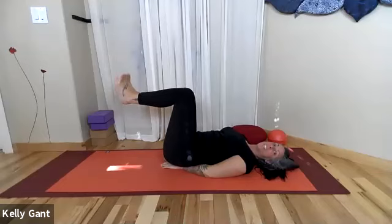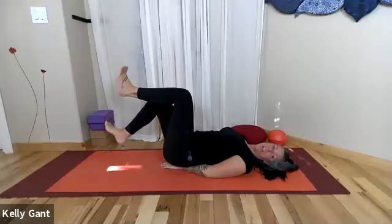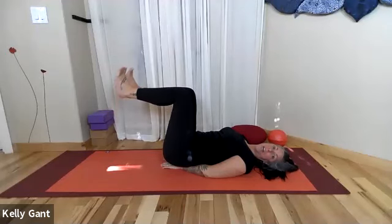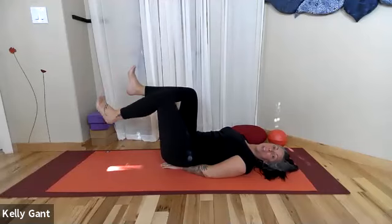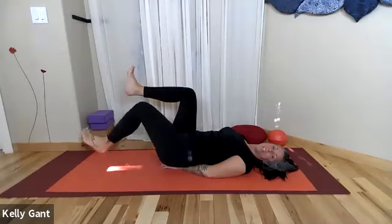So remind yourselves 90-degree knees means that we've got our thighs perpendicular to the floor, shins parallel to the floor, and no arching in that back. We're going to lower one heel down to tap. And then we're going to slowly lift that heel back up or leg back up. We're going to hinge from the hip to lower the opposite heel down and lift.